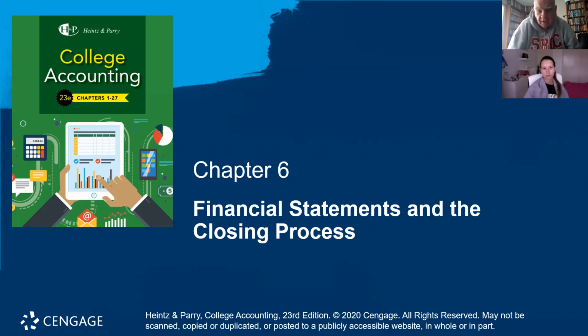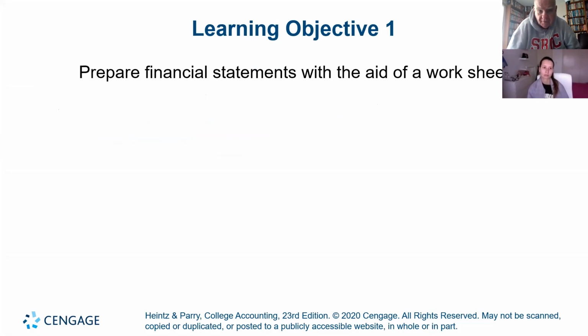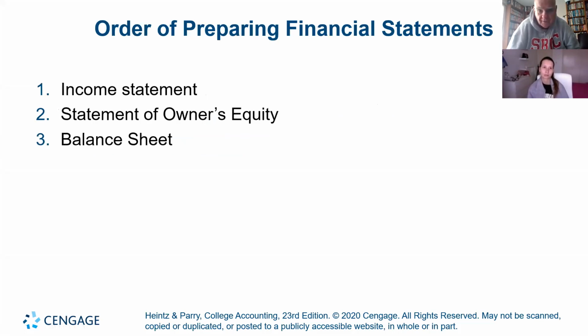So now, let me just go back a little bit. We put those adjusting entries in this next pair of columns, and then columns 5 and 6 was the adjusted trial balance. Now here, we're going to go into what's called the closing. The worksheet, we covered the journal entries in chapter 5. In other words, chapter 5 was pretty much the first 6 columns of the worksheet. Now we're going to use that worksheet to prepare the financial statements, and then we're going to learn about what are called closing entries. You can prepare the financial statements right off the worksheet, okay?